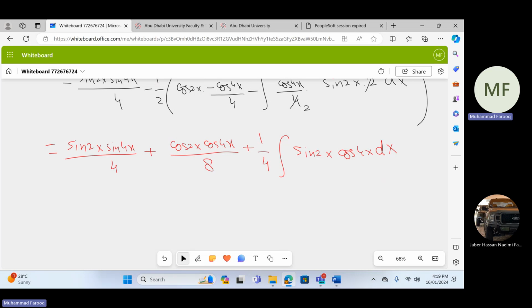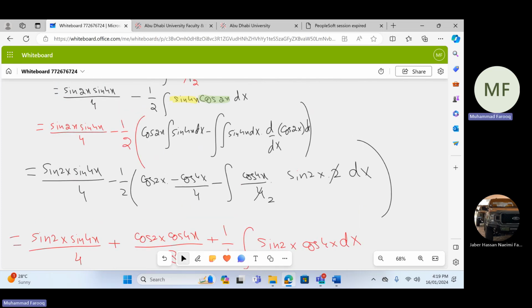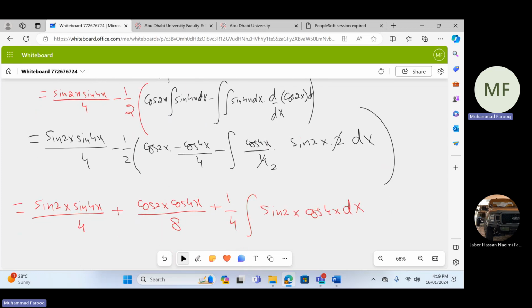But then how did you get cosine 4x if it was sine 2x? Yes, sine 4x. I have first function cosine, second cosine. We integrated sine 2x. Where is sine 2x? This is cosine 2x. Cosine derivative is sine. And sine 4x integration is cosine. How did we get cosine 4x? No, I write this one first and second. I just change the order, that's it. Multiplying 2 times 3, 3 times 2, same answer, please.